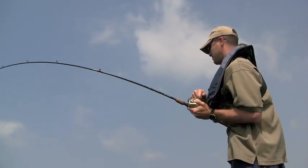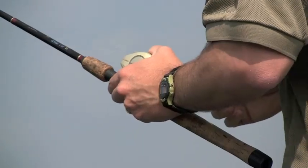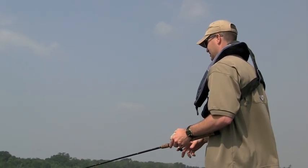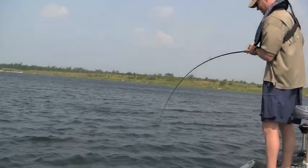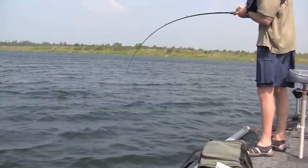We're out here on a windy day fishing with soft plastics on a Carolina rig. Sometimes these fish will bite the bait and in the strong wind you can't feel the bite. So you delay in setting the hook until after the fish has swallowed the bait, and in those instances you might actually hook the fish in their esophagus or down in their stomach.